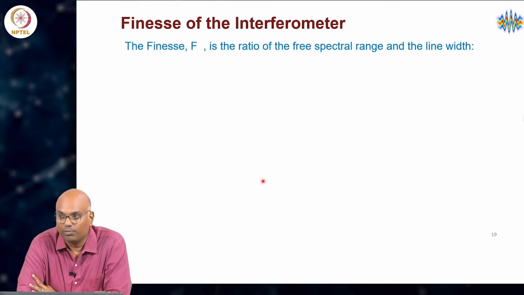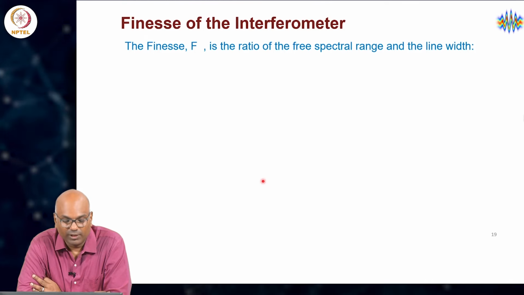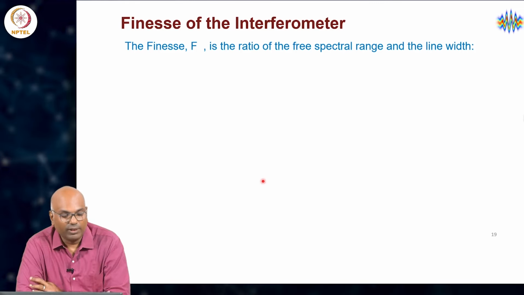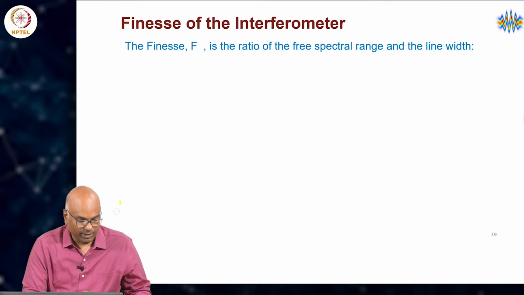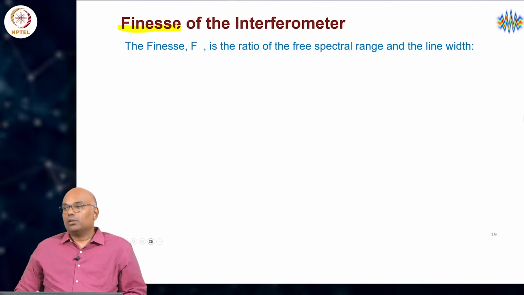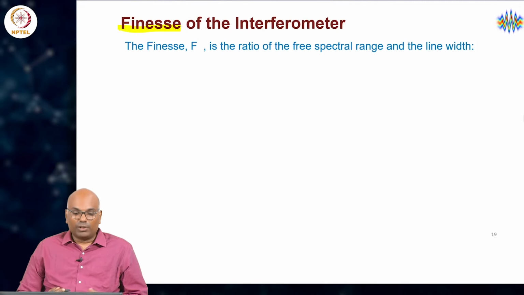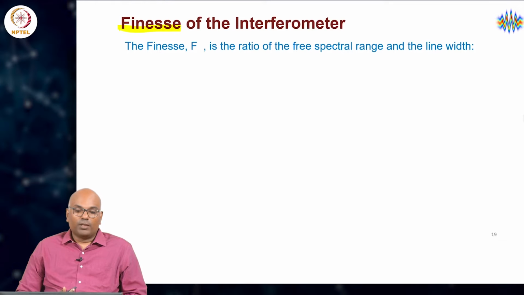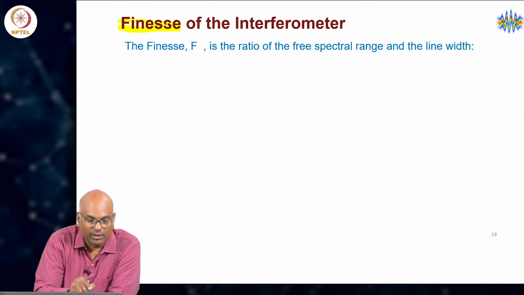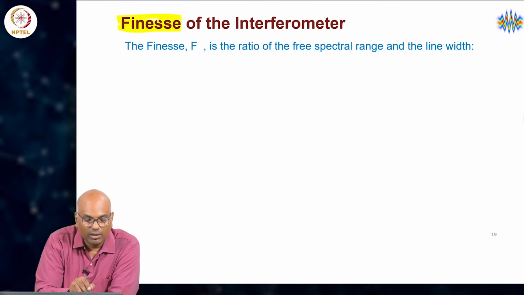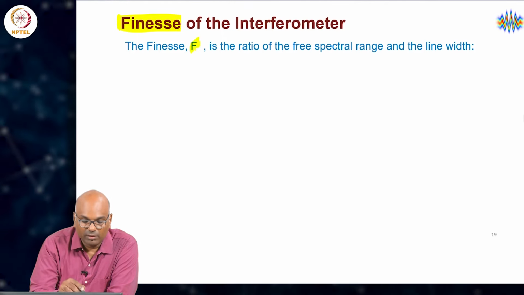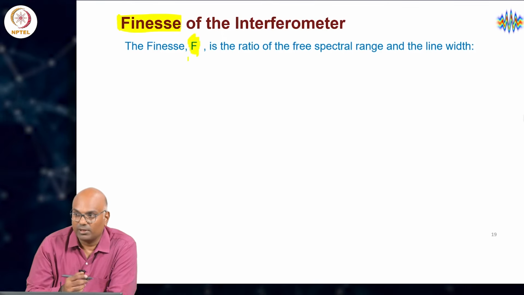So, we are now in a position to define the quality of a resonator, and let us take a step towards that. The quality of a resonator is quantified by this parameter which we call the finesse of the resonator, a word that we sometimes even use in common spoken language. So, a better finesse is better quality, that is what we tend to associate this adjective with. So, the finesse of a resonator defines its quality. We give the symbol F to it, F or sometimes scripted F.